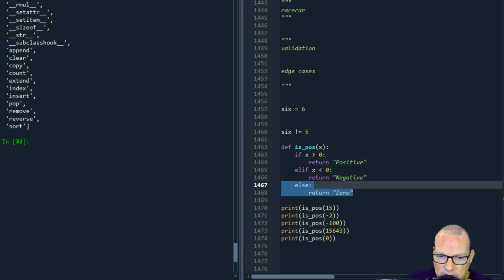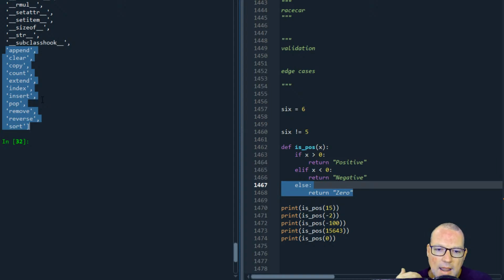These are the things you can do to the list, and it would then operate. And it has rules. You can append a list, you can clear the list, copy, count, and so on and so on. But this is a perfect example of object-oriented programming, where you have an object, it will behave a certain way, and when you do certain things to it, it will react.